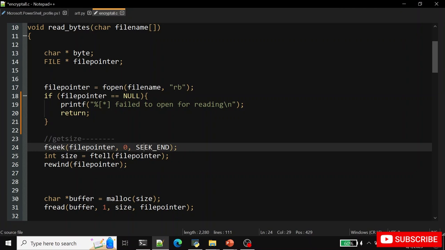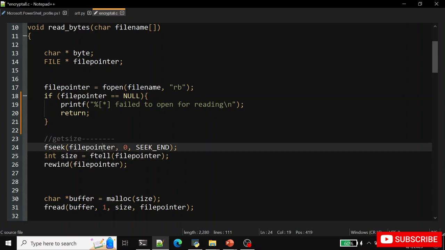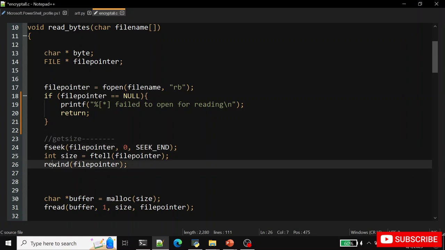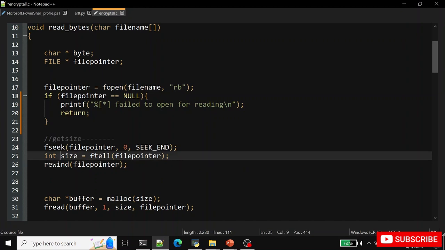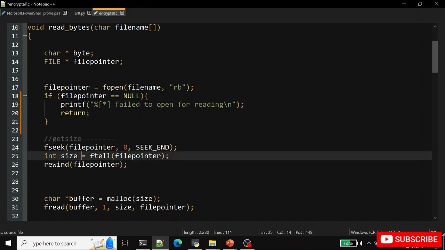So when the pointer reaches the end of the file, we need to get that value. So we're gonna use ftell with the pointer to get the size. So now the file pointer will be pointing to the end of the file. We need to get it back again to the start, so we're gonna use rewind. But what this all will do is just give us the size of the file in bytes.